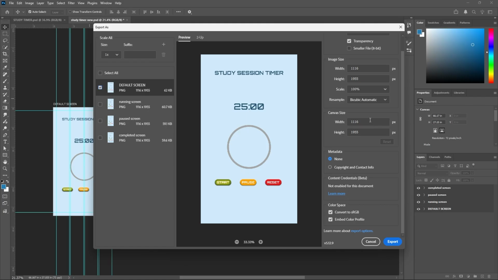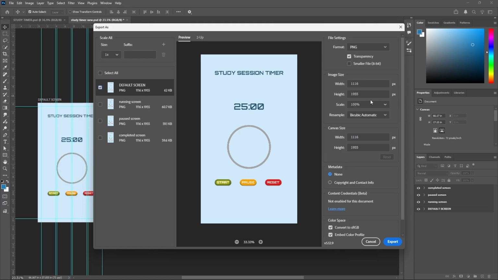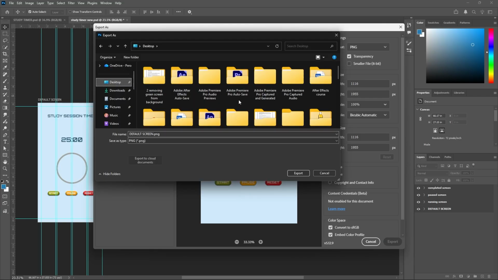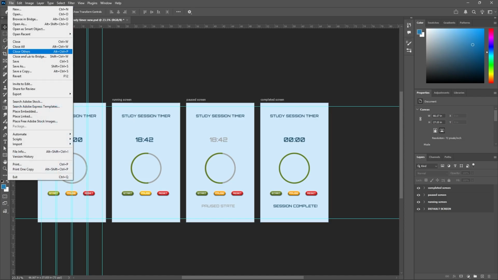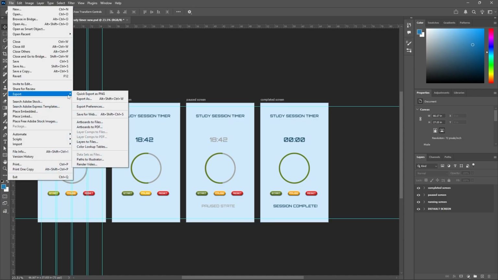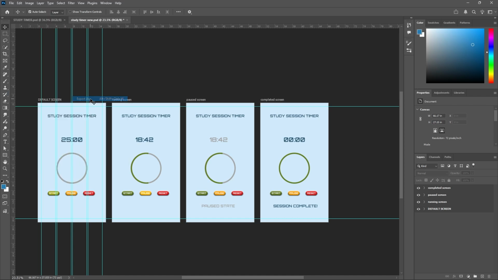Okay, so nothing is there. Now I am using export. On desktop I am copying default screen, so I am giving that number 1, and export, exported, and then again go to export PNG.